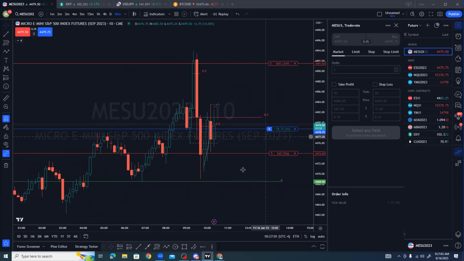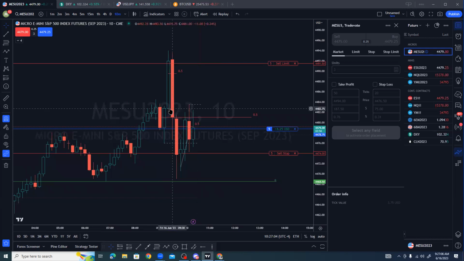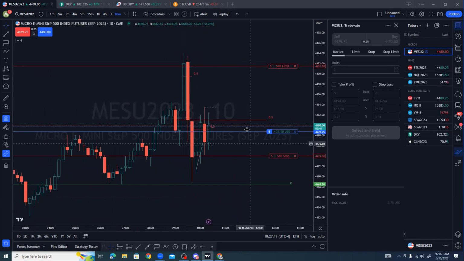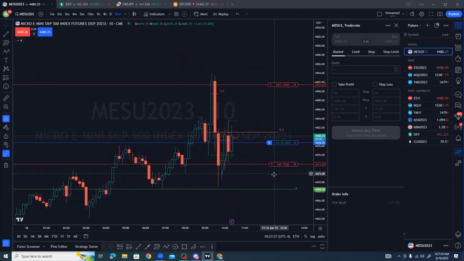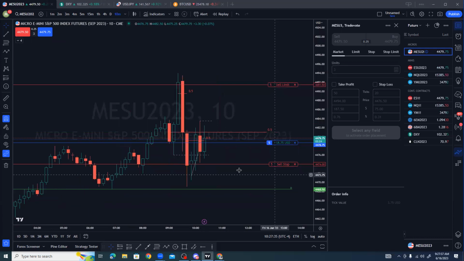Which is also right here at this fair value gap, which it is respecting. So a lot of that is telling me go ahead and sell out of that trade, or at least break even the trade. But I kind of just want to give it a little bit of room to play. Because it's not about how much money you're making, it's about how little you lose. And because there's going to be losses.